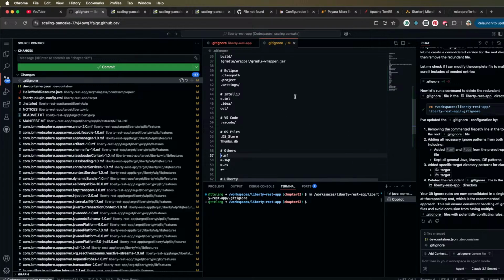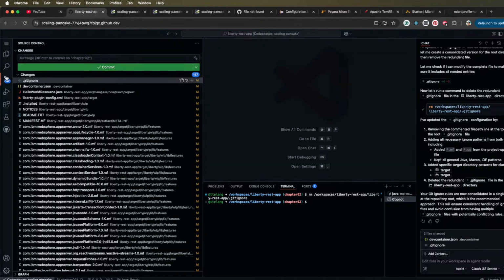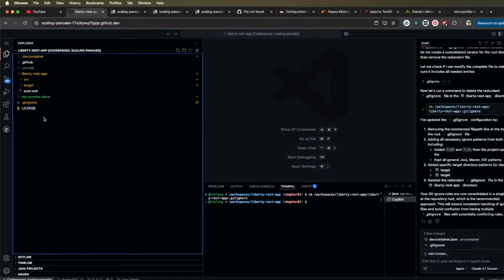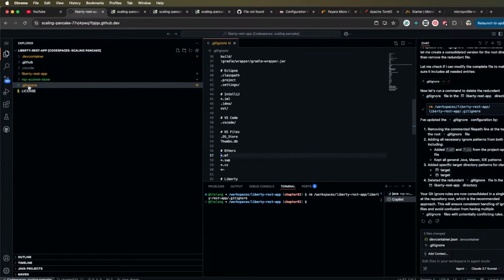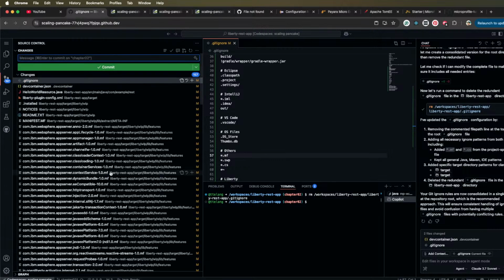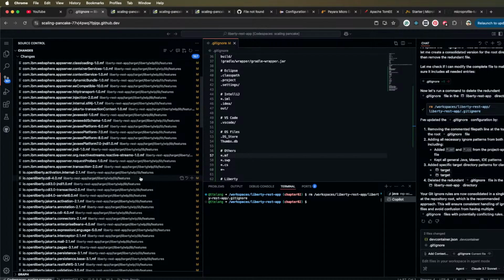Okay. So now what it has done, it has removed the redundant .gitignore file and has created it at the root level. So this is fine. This is better, right? But somehow I still see a lot of commits. So .mf and .cs is what they should not have.